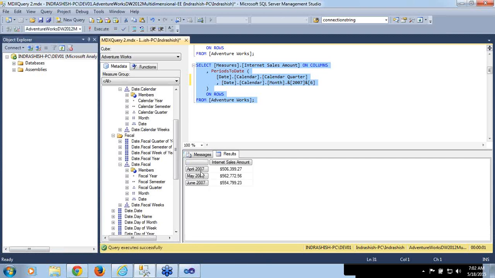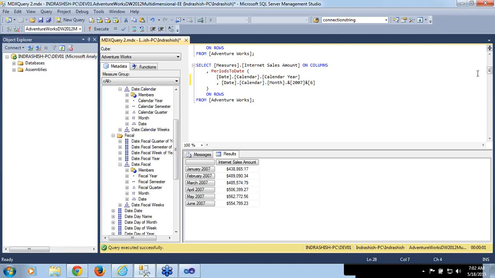But if I write calendar year here instead of quarter, it will return me January to June. So this is based on both these combinations; based on both, it returns you the members.